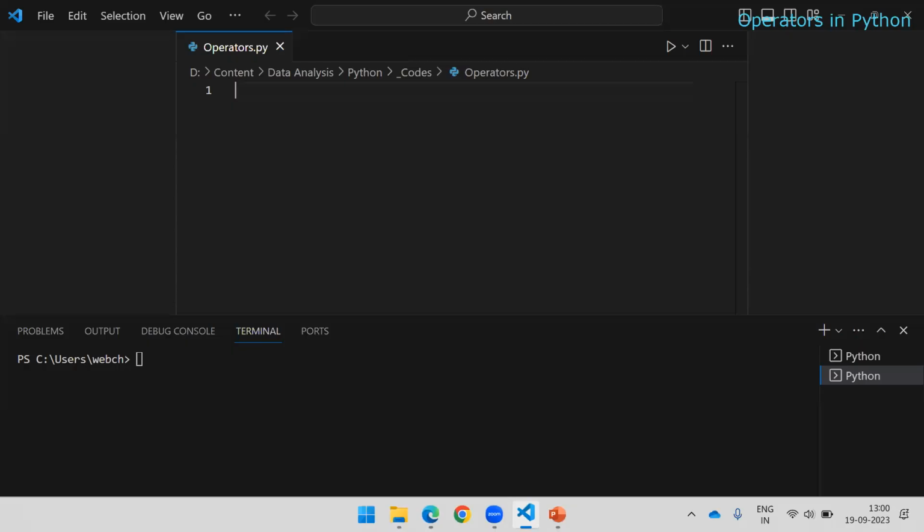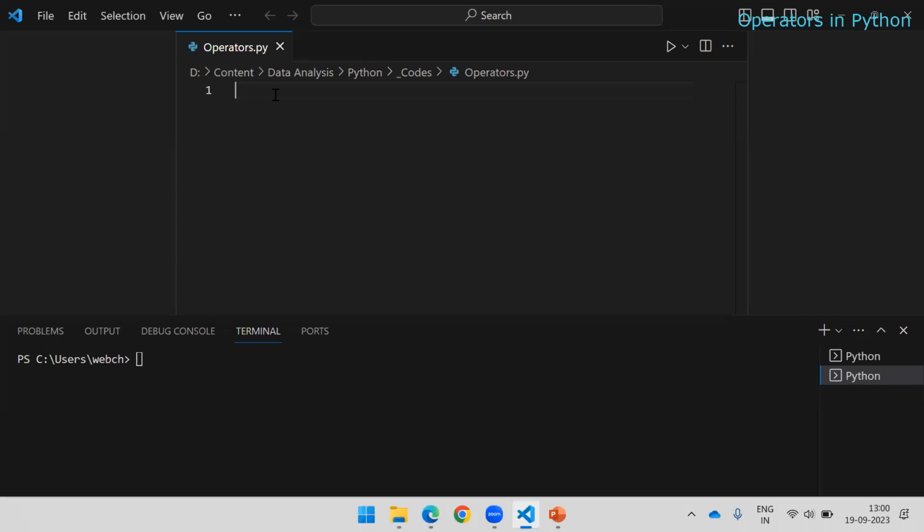Whenever we start with programming, we first need to have data or values. If you want to perform arithmetic operations, you can perform that only on numerical data, or on date type data, where you can bring the next date and so on.